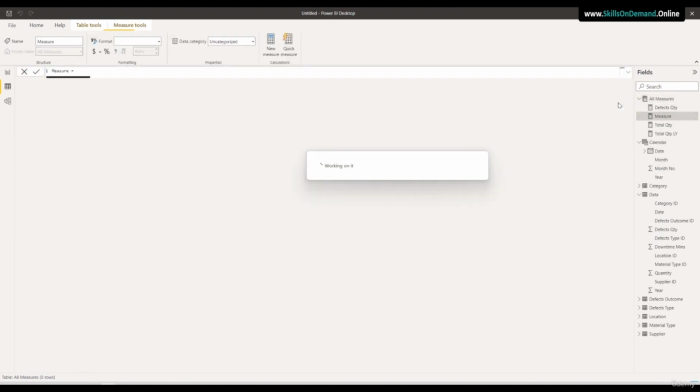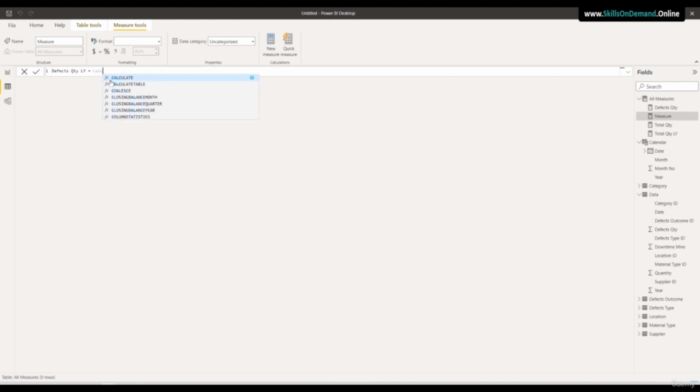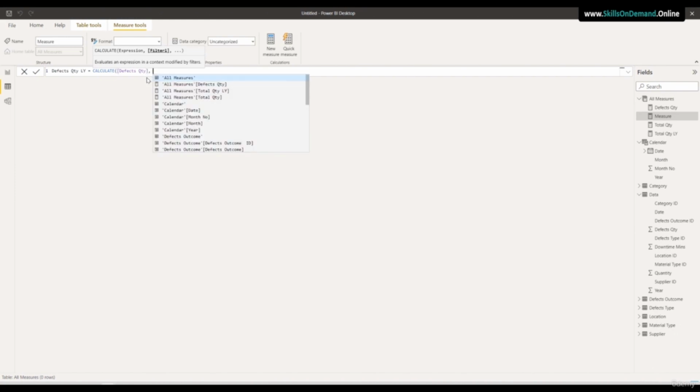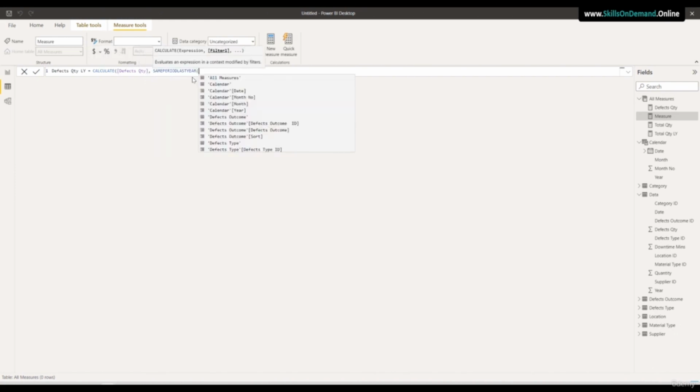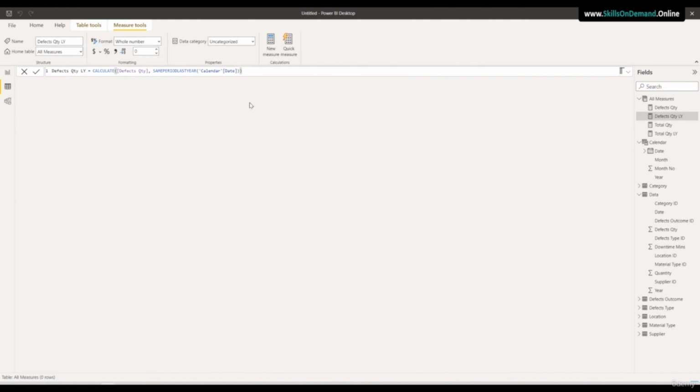Create a measure, add the syntax as defects quantity last year equals calculate, defects quantity, comma, same period last year, calendar table, date column. Press Enter. Our measure is created.